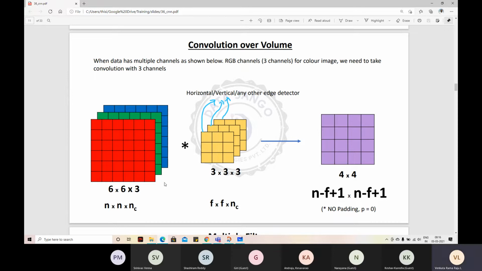In NumPy array, if I have to represent this matrix, will I be representing it like this or something else? I think it will be 3 by 6 by 6. Yes, very good. 3 by 6 by 6. NumPy is channels first. So NumPy by default is channels first.